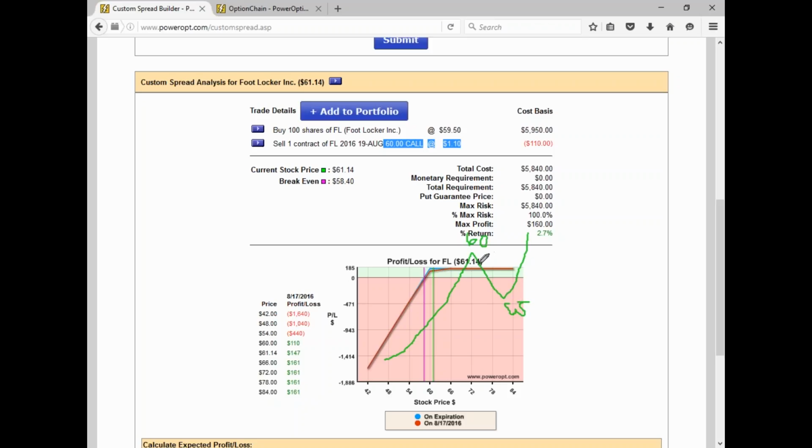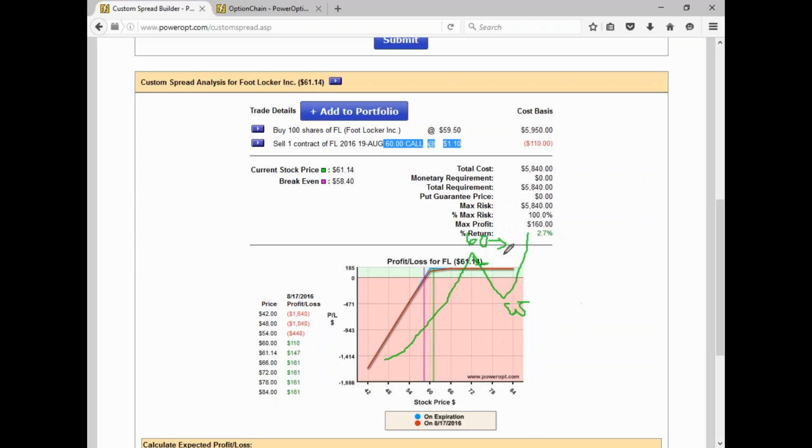Now, I looked today to roll that position because it was in the money. This stock had a gap up today of about 95 cents and then $1 and then back up to about 70 cents to where it closed today. But I didn't roll this yet. And the reason why is because, yes, it was a big gap. I know that I can be assigned at any time on this position now that it's in the money.